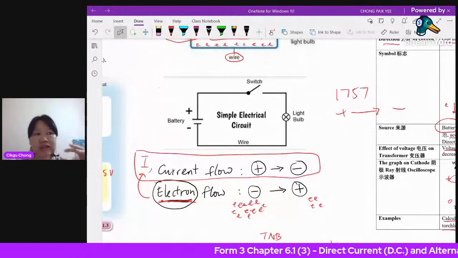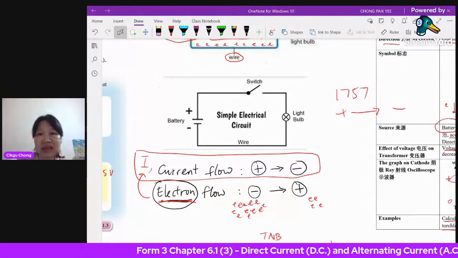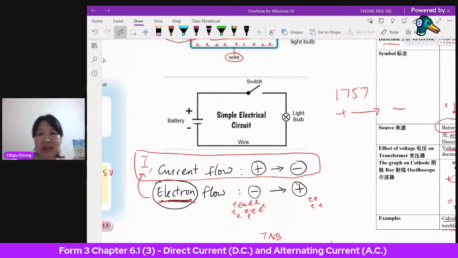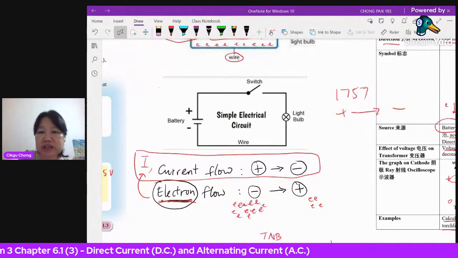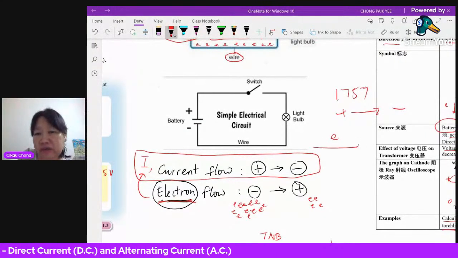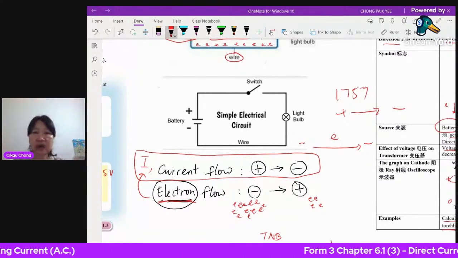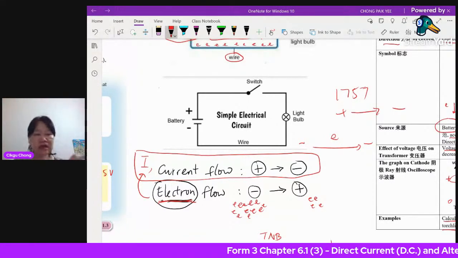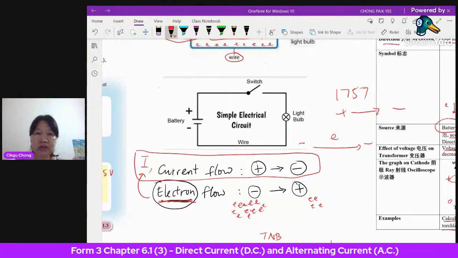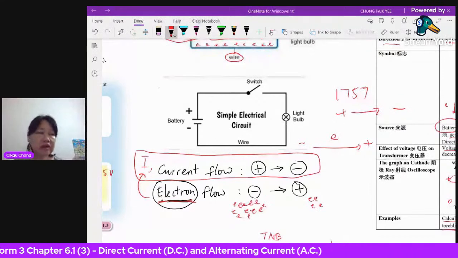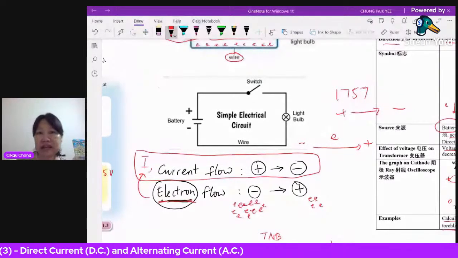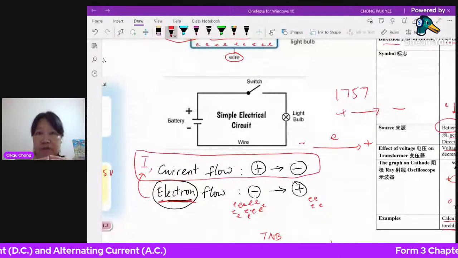That means we already did something, and then we found something that contradicts the original thing. So actually, electrons flow from the negative to the positive terminal. Then they explain, oh, this is how it works. This is more scientific, because Rutherford and Thomson have already proven that there is such a thing called electrons in the atom of the molecule.